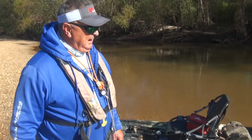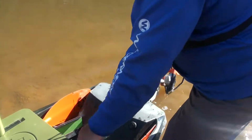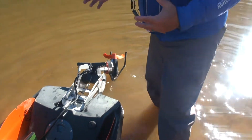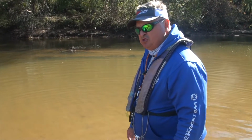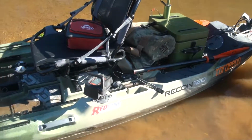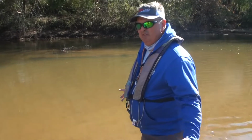But easy install with this Torqeedo. This boat was actually made with motor type propulsion. It's not that I'm putting a motor on a kayak. This kayak was actually developed for motors or pedals. So it actually handles so sweet. So I'm very excited about this boat. Digging the color. This is Mesa, and it is a beautiful color. So, hey, comfort, maneuverability for an old river guy, it don't get no better than that.